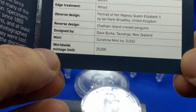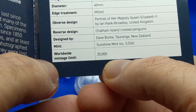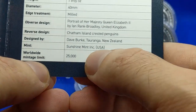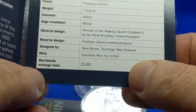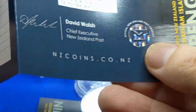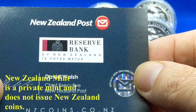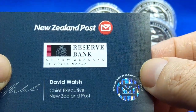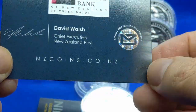There is a mintage limit of 25,000. I've recently come into some information that if it's stated as a limit, it means there could be less than 25,000 minted — I don't know why they would do less, but that tells us there will not be any more than 25,000. So it's possible they minted less — let's call it under 25,000. These coins were made for New Zealand Post, not the New Zealand Mint, but the New Zealand Post Reserve Bank.